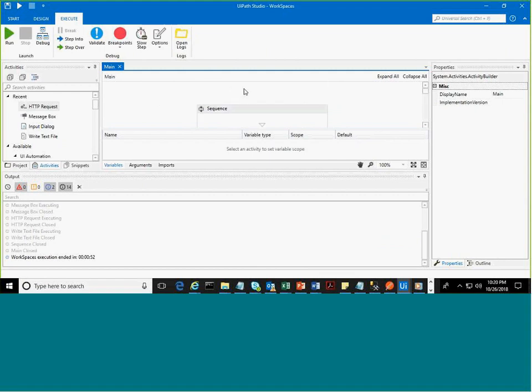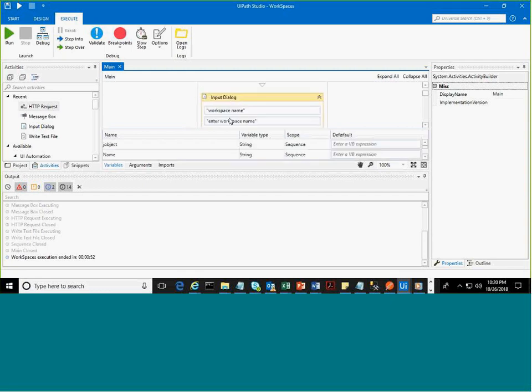Drag and drop the sequence over here. The first activity I do is ask the user what workspace name he wants to have. In order to do that, I have an input dialog box over here, and I'm asking the user to enter the workspace name.